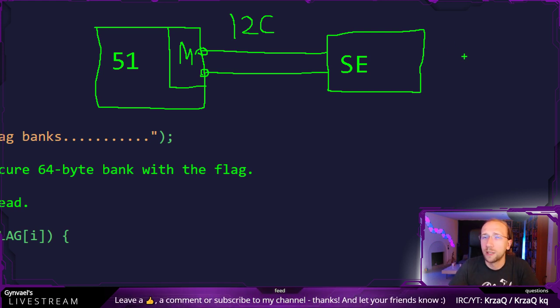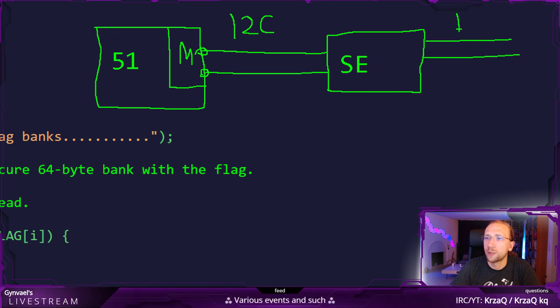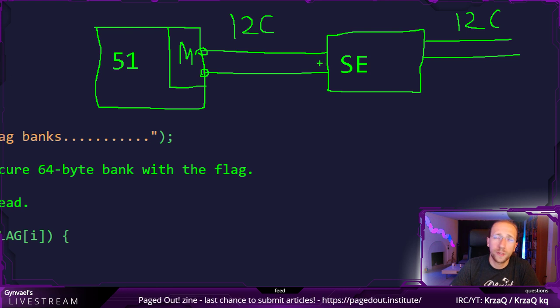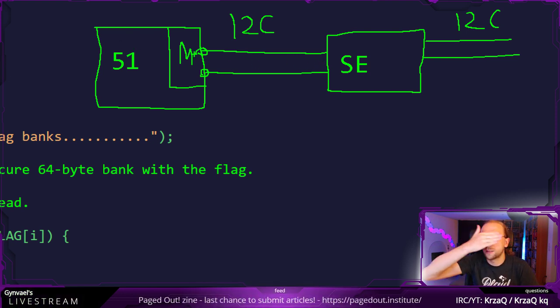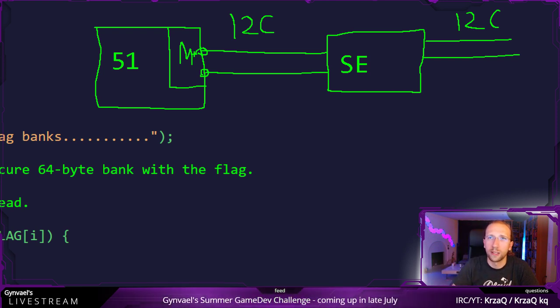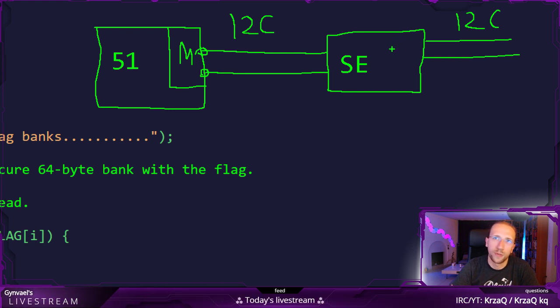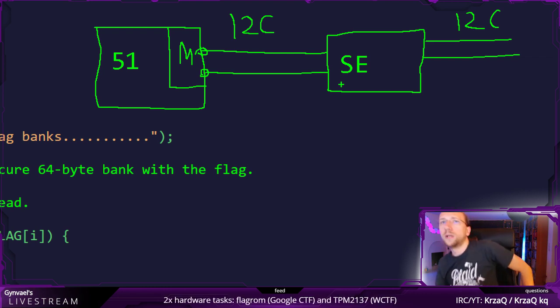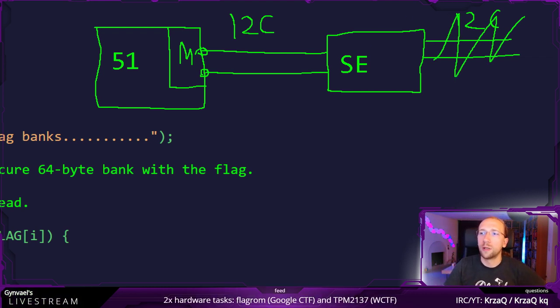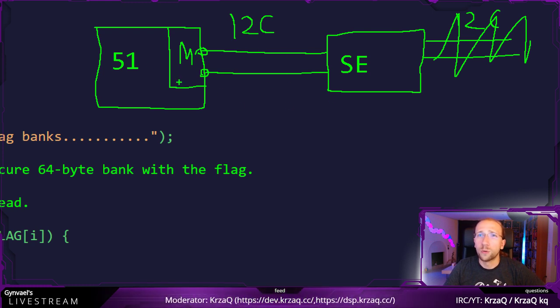And probably if this were a larger system, this EEPROM would have a second port, where some other device might have another I2C connection to it, separate from our device, which could still read the secure banks. So that means our device just writes the data and closes its access to the data. It no longer sees the data, but another device from another side can still access the secure data. That might be how this secure EEPROM works, but we absolutely do not care about that other device today. So this is what we have to work with.